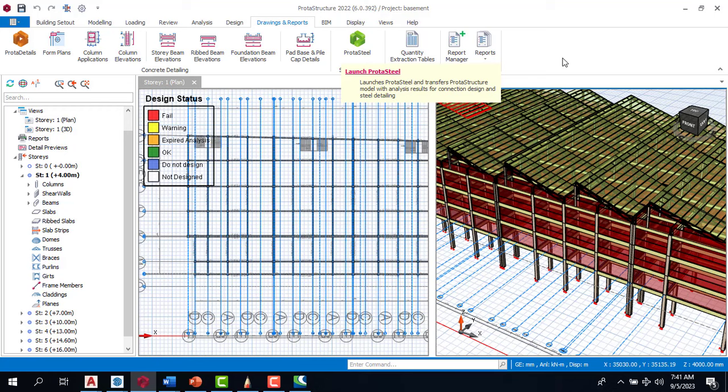Okay, so we are going to be going through all of these, showing you how the software works, from the reinforced concrete aspect of the software to the steel aspect of the software. The entire training is going to cover all of this.